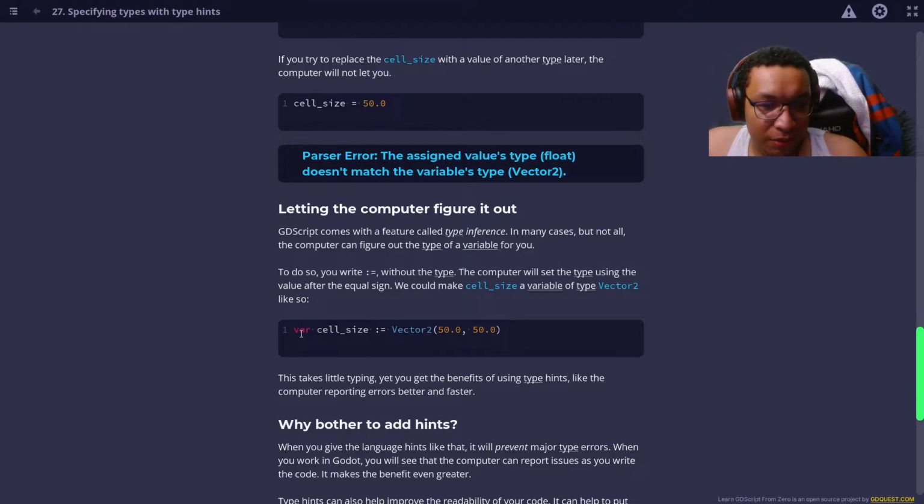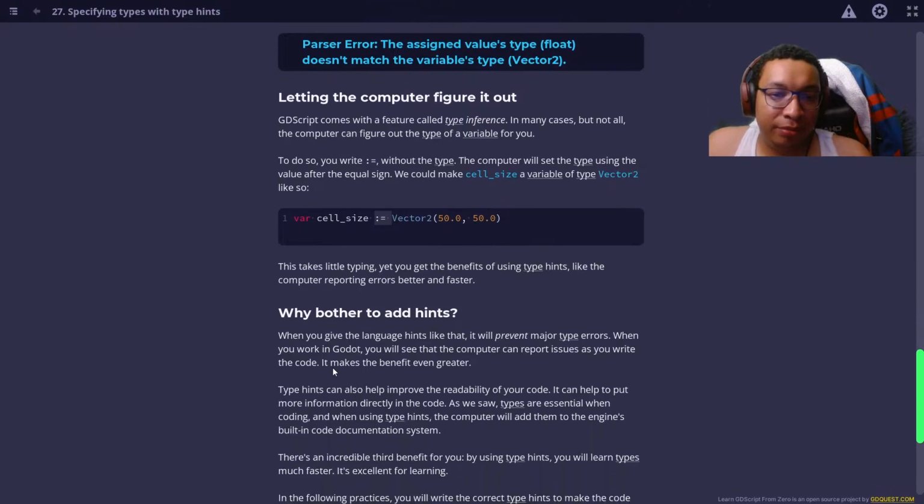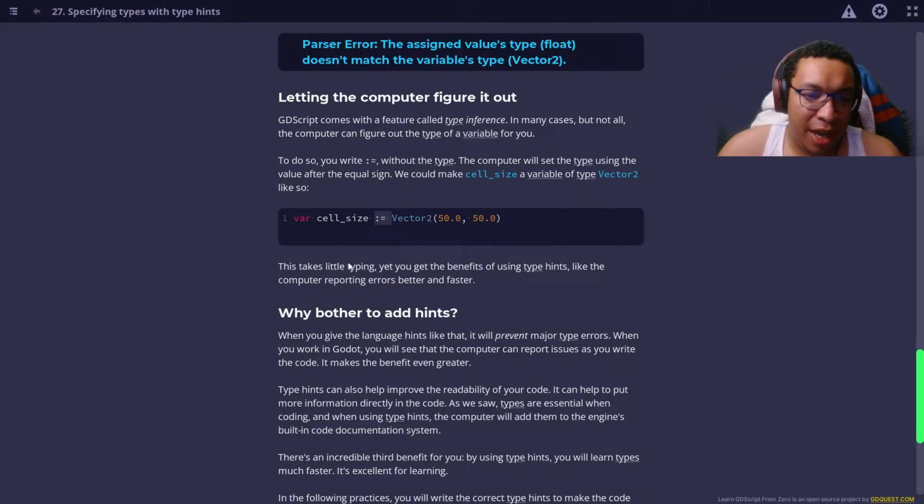So, variable cell size. This will set it to it. This takes a little typing, yet gets you the benefits of type hints, like the computer reporting errors better and faster. Why bother to add hints?